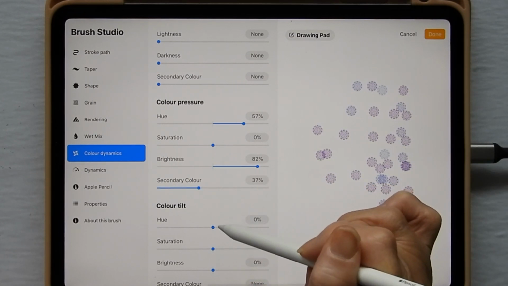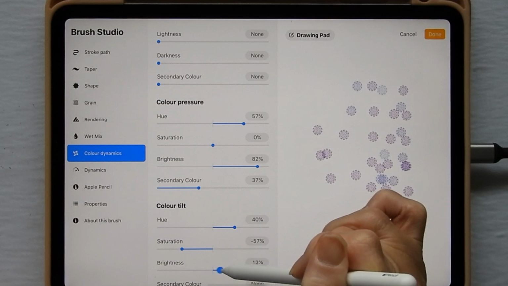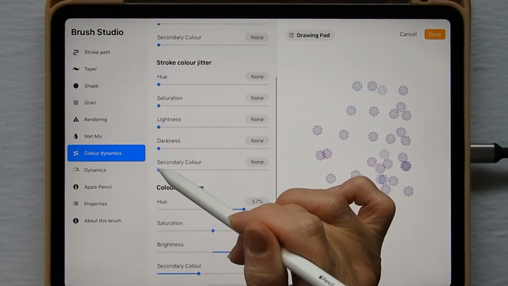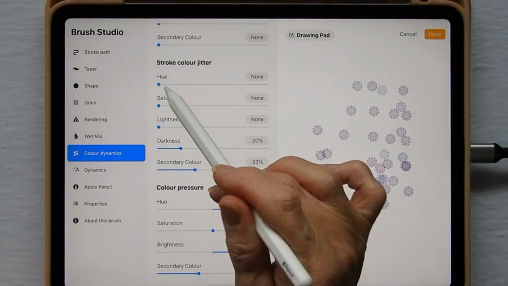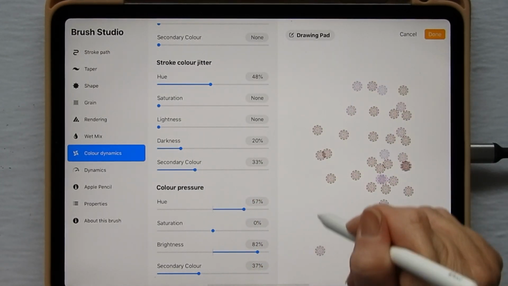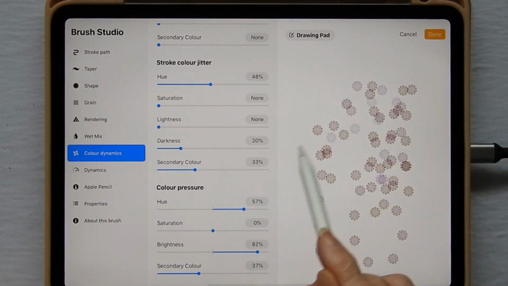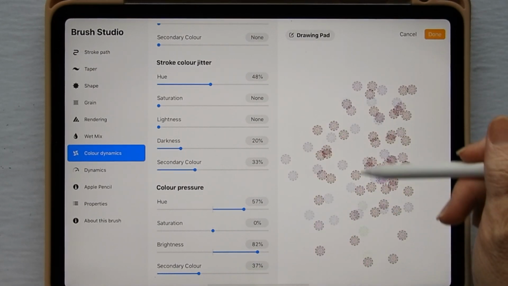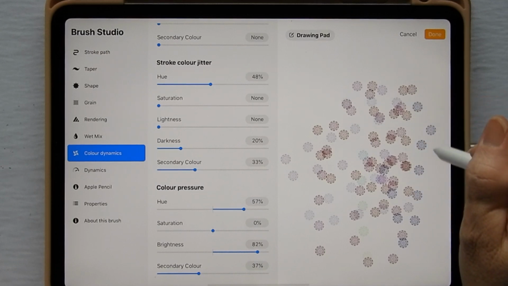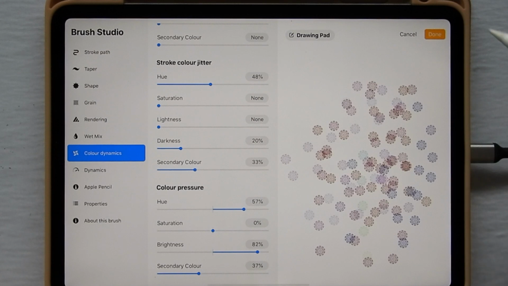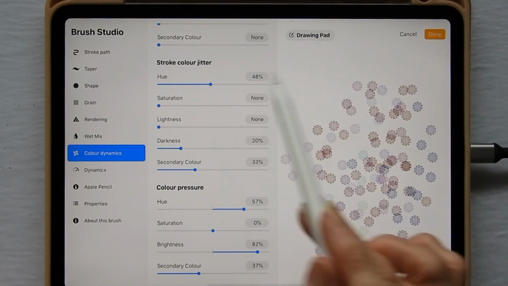But if I go to the pressure tab, for example, and alter some things in here, I'm just randomly altering these. It doesn't make too much difference because I'm just having fun. And there we go. Now, when I do this, I get all sorts of different things happening. More pressure or less pressure, it'll change the colours. So it's really good fun to have.